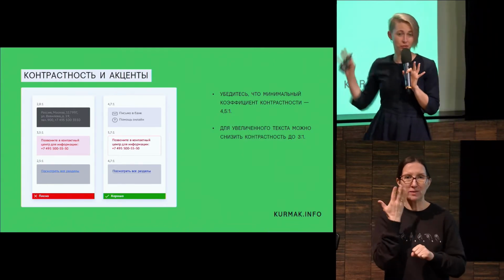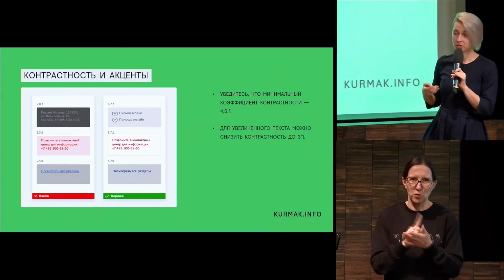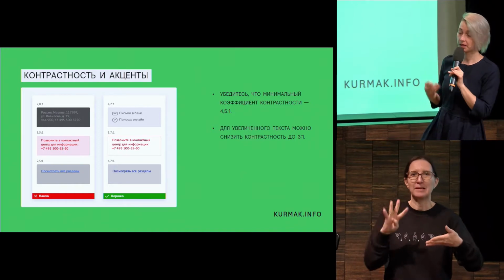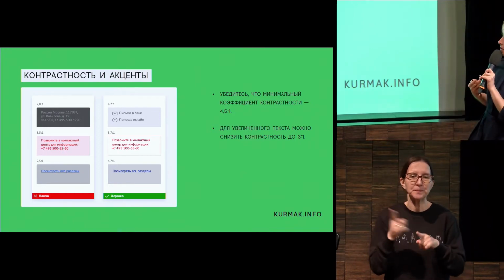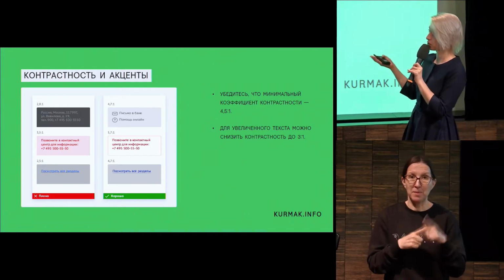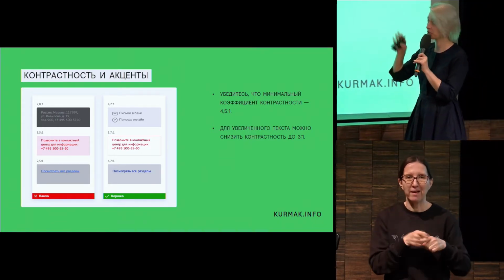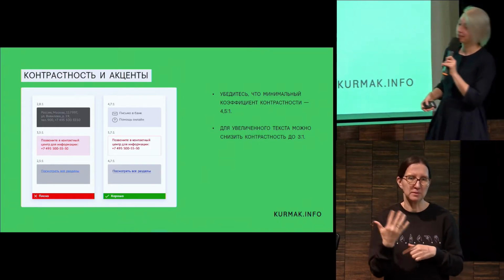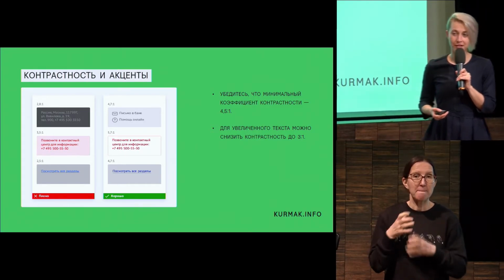When we talk about contrast, it doesn't mean that everything should be acid green or neon pink. It could be gray on gray, but there must be a certain value to color contrasts, numerical value. We see here gray on dark, 2.8 is the contrast value. The other example has 5, and this is great.